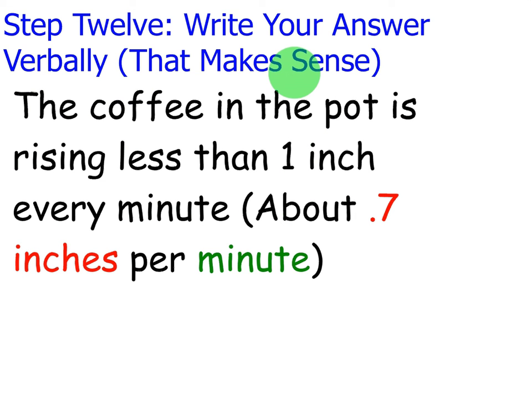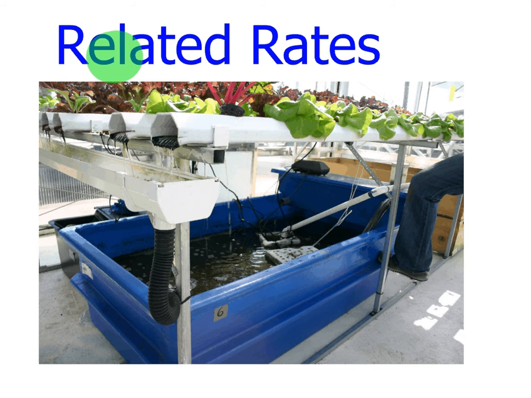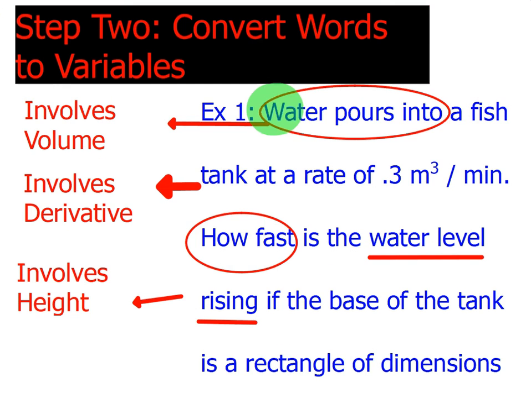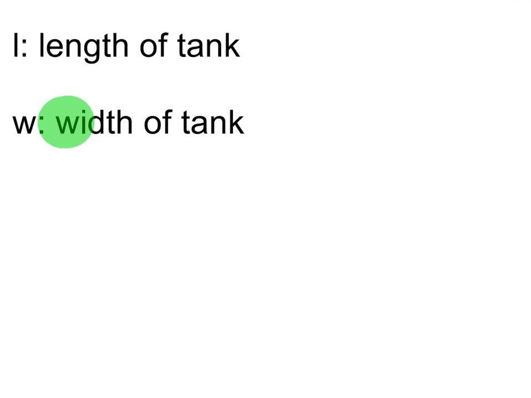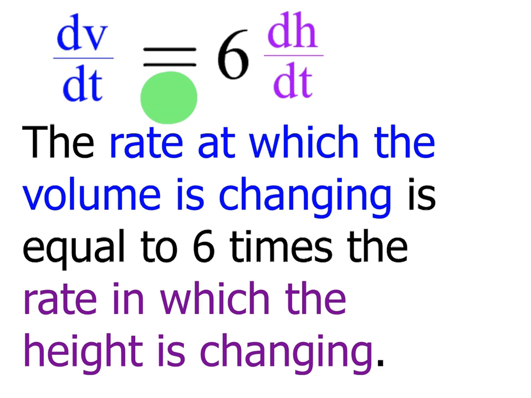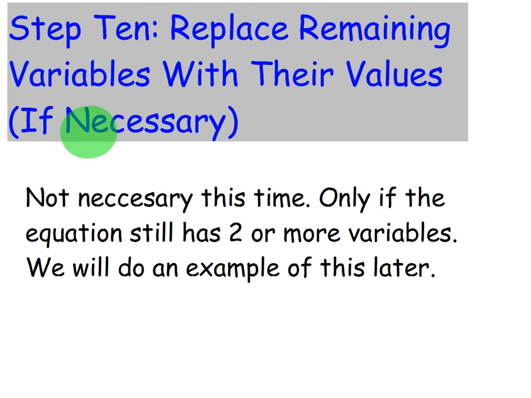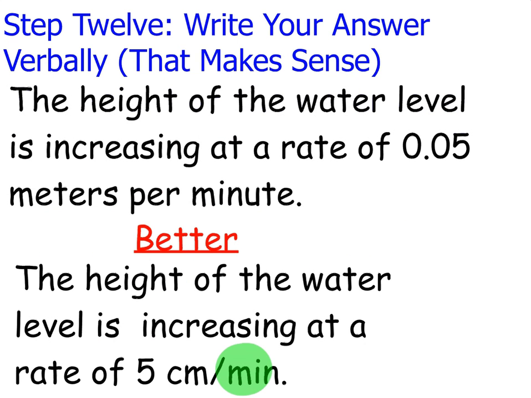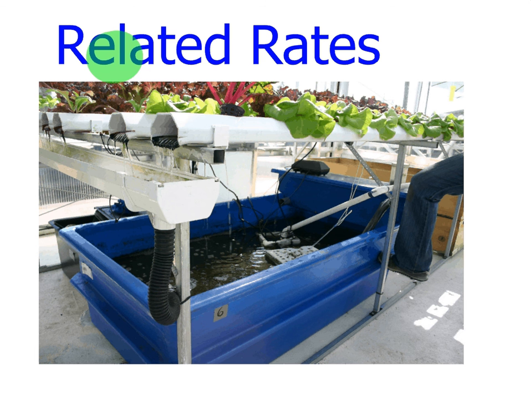This is it for related rates. We've done 4 examples, 12 steps. Okay, I know that's a lot of steps, but if you notice, every step is simple, and I think when you first learn this, the best way to learn it is step by step, one at a time, especially if you're doing an assignment. And after a while, you will be able to just do all steps at one time, no problem, since you were able to master each individual step. If you have any other questions about related rates, let me know.